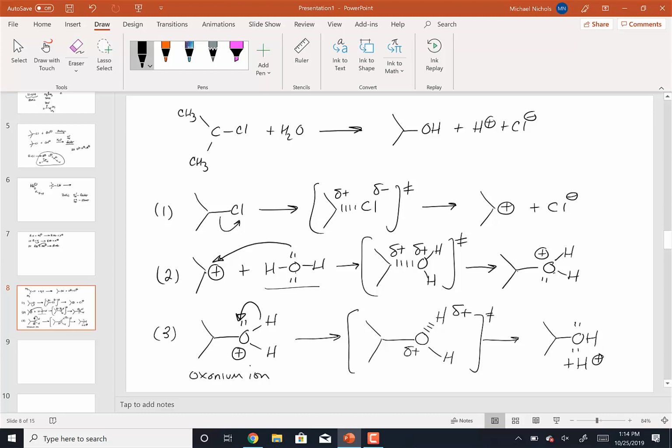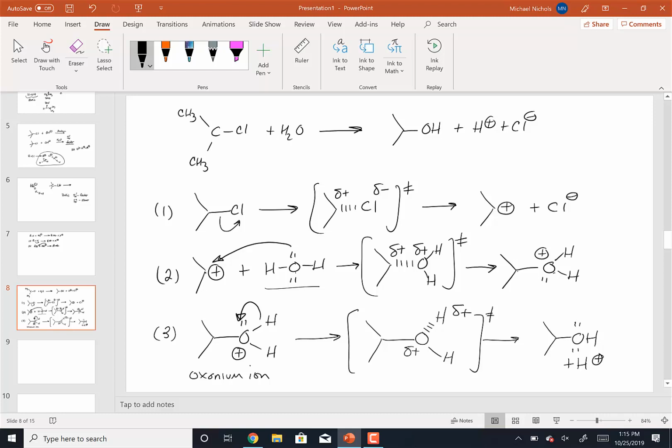So for an SN1 mechanism, you're always going to start by breaking the carbon-chlorine bond and forming the carbocation. And then you're always going to continue that by adding the nucleophile. If you add a negative nucleophile, it's going to come in and add, +1, -1 come together, neutral molecule, you're done. When it's a neutral nucleophile, it's going to add, so you're going to end up with a C+, then the neutral nucleophile is going to add to that to make the O+, and then you lose the H+ to give you the final product.